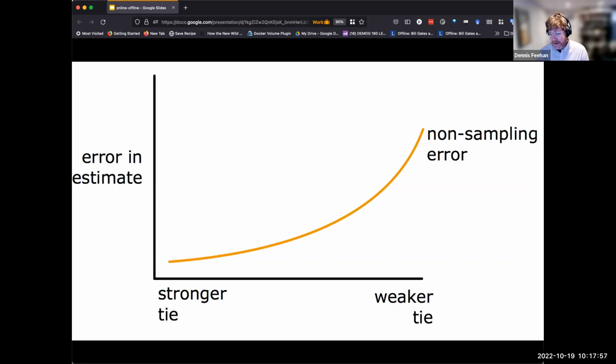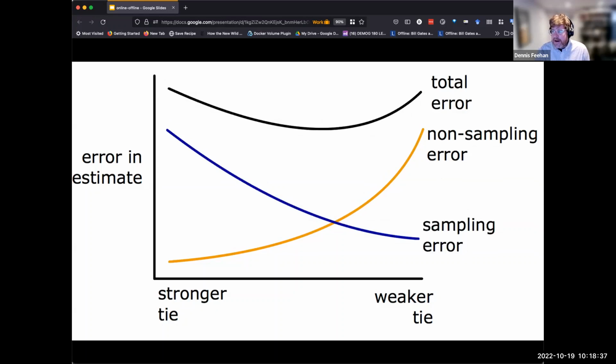But of course, the other important factor in the error in a survey-based estimate is the non-sampling error. Here, we know from previous research that people tend to know a lot more about others who they're connected to through strong ties. I know a lot more about my sibling than I do about somebody I bump into and say hi to on the street. So when I answer survey questions about somebody I'm connected to through a relatively strong tie, I think I'll be able to do that on average more accurately than about somebody I'm connected to through a relatively weak tie. That suggests that as we move from a strong tie to a weak tie, the non-sampling error will probably increase.